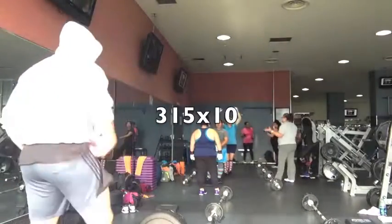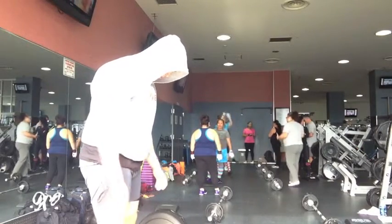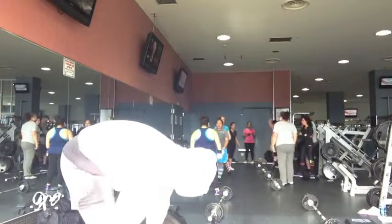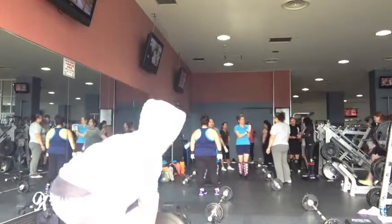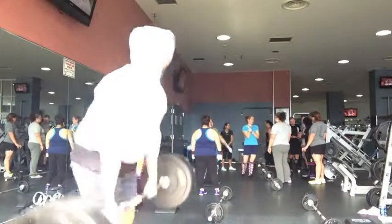All right, so today I did repetition deadlifts, as I said in the beginning. Haven't really done any high reps for anything in a while. So I started off with 135, worked my way up to 315, and this is where I consider my working sets. Did these for tens.